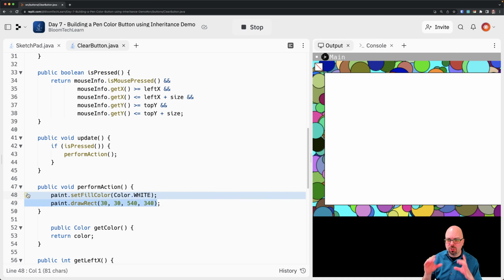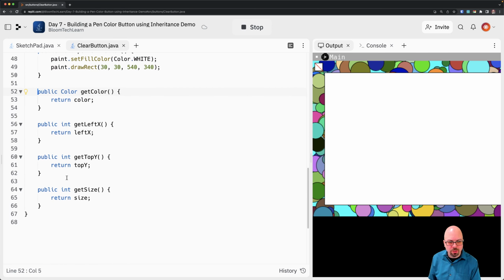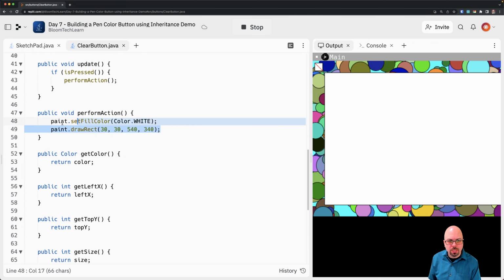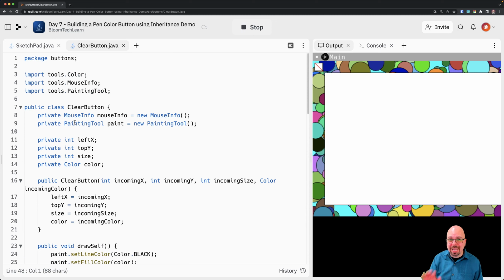A clear button's action is to draw a big white rectangle on the screen so it clears the screen. Whereas a color button for the pen, the action will be to literally just change the pen color so the next time it draws lines, it won't be black anymore. It'll be red or green or blue, whatever it is. And the rest of these actions are get colors and get X's and get Y's. Those are all assigned. So really, this is a unique situation. This one right here is unique. So I'm going to comment that out by, again, holding my control or my command key, hitting / and saying, that's going to be unique. Everything else in here is going to be the exact same thing for any kind of button.